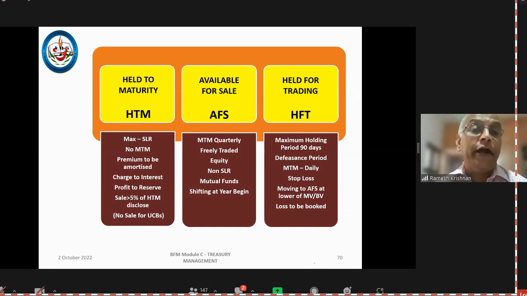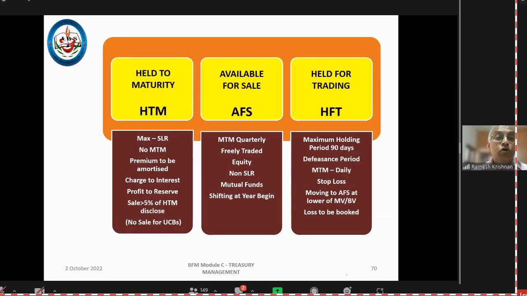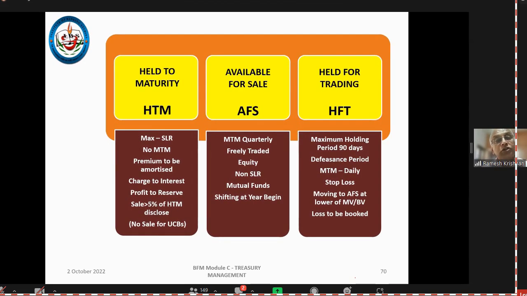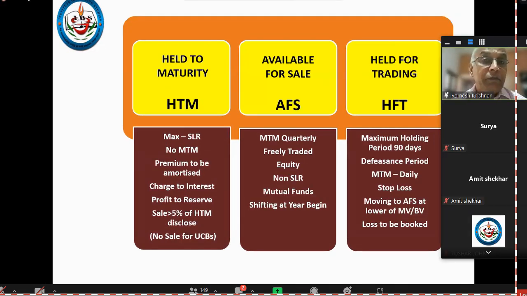In order to avoid such huge variations in P&L on account of redemption of premium securities, Reserve Bank of India has mandated that whatever is the premium on the HTM category security, that should be written down every year uniformly over the residual term. So 4 years is the residual term, 2 rupees is the premium. Every year 50 paise you reduce from the book value. So that every year in your P&L you are debiting 50 paise, and in the end when it is redeemed, your book also is showing that security at 100.